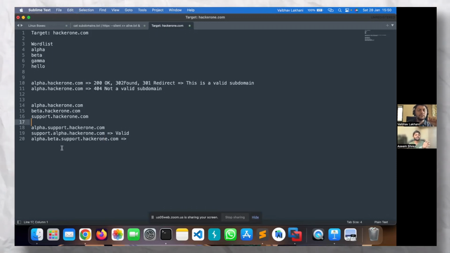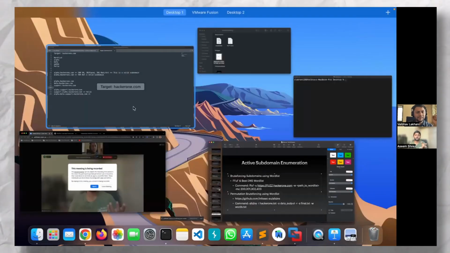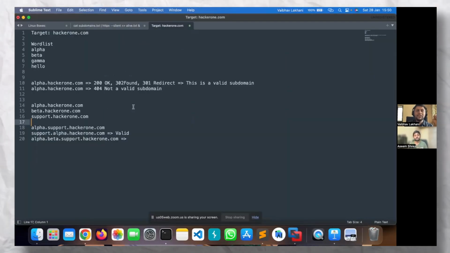Oh, 9 permutations. With levels, I meant like A1.2.3.3, so I thought hundreds of levels. Okay, I get it, not that way. 100 into 100, so you would be checking for 10,000 subdomains. Right, cool, I get it.